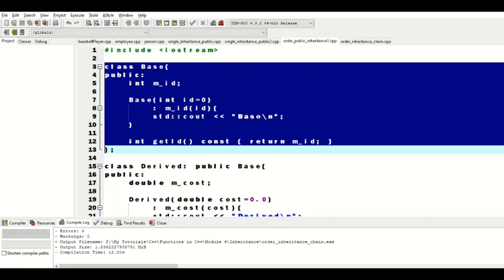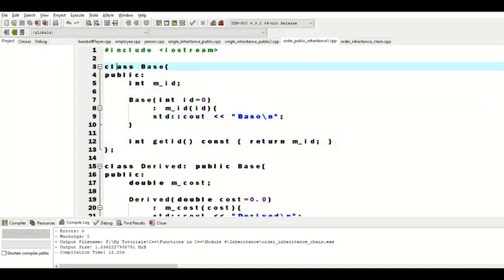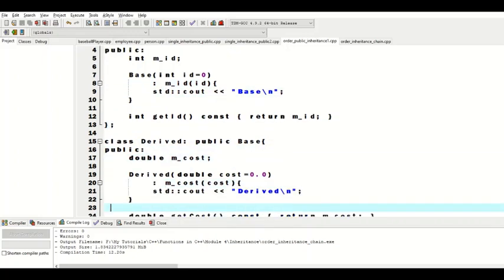I have created a base class here and declared a data member ID as public. It has a one-argument constructor with a default value, and I am using an initializer list to initialize the data member of the base class. Thereafter, I created another class, class Derived, inheriting from the base class with public inheritance.